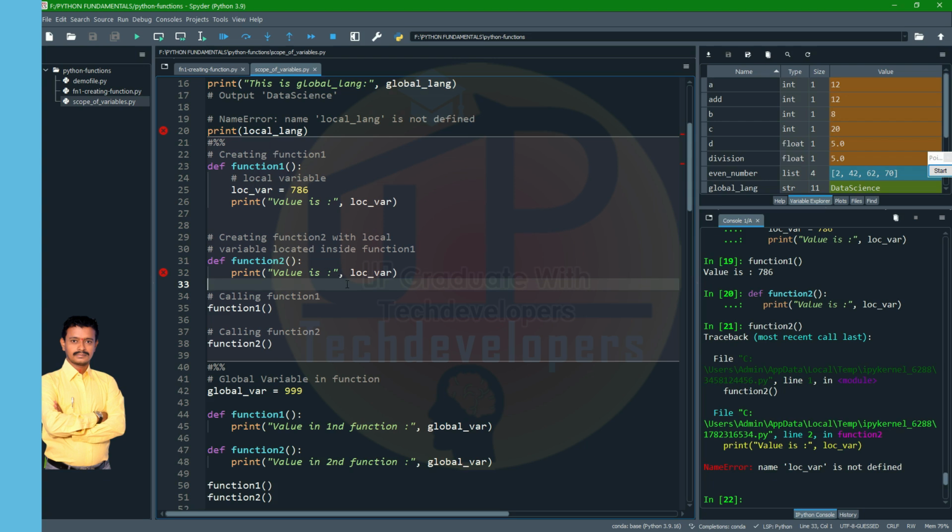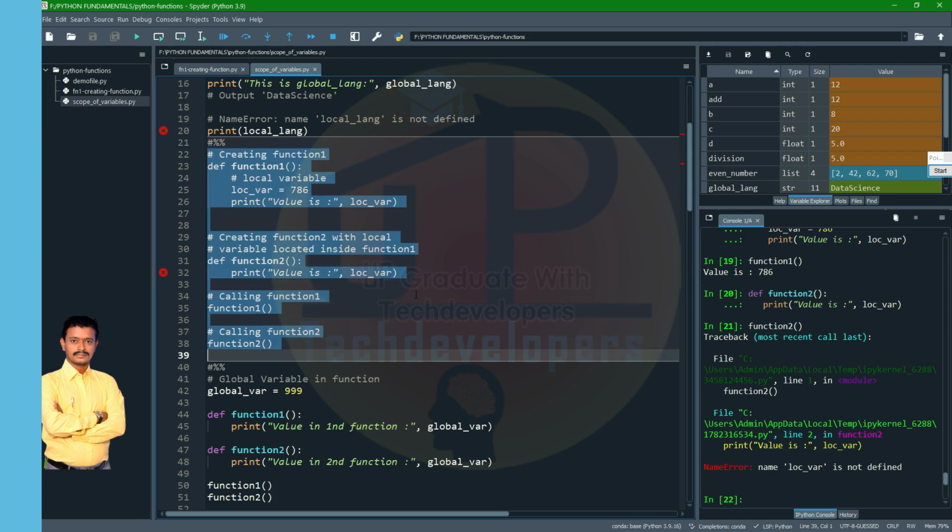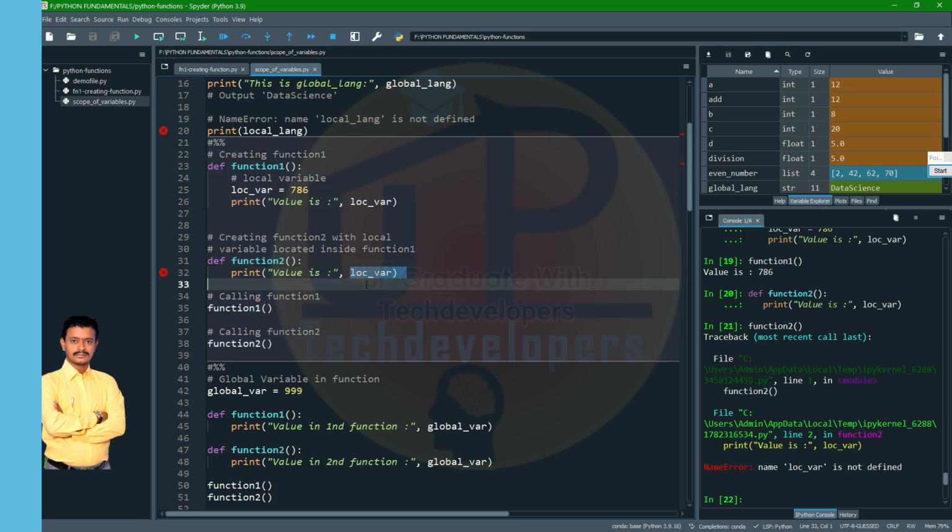And the interpreter at the same time searches for this local variable globally. And in this program section, there is no global variable with the name local_variable. Hence, the interpreter will not be able to identify this local variable and it will throw an error, NameError.